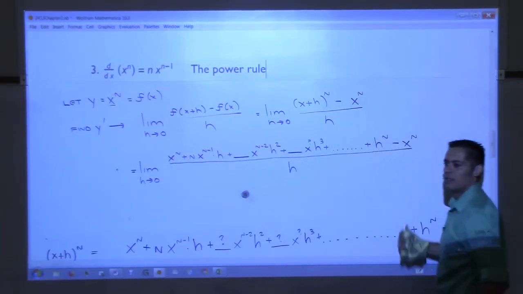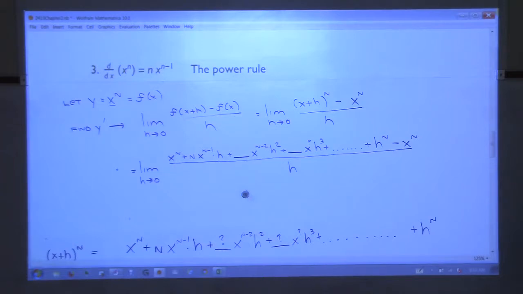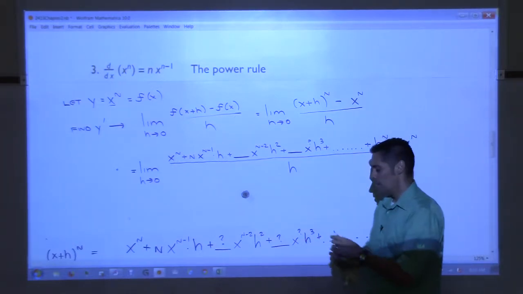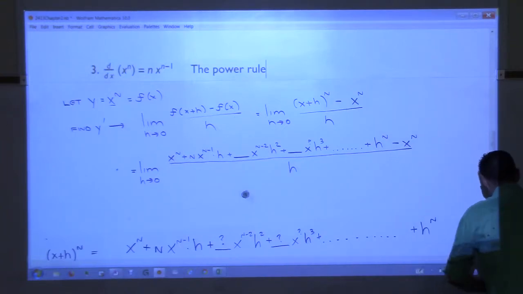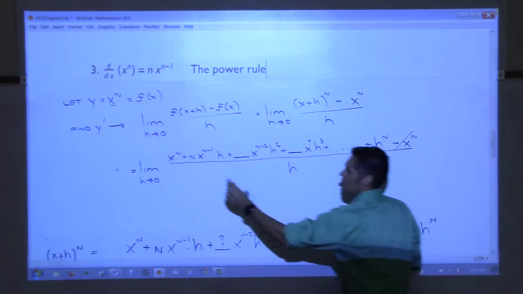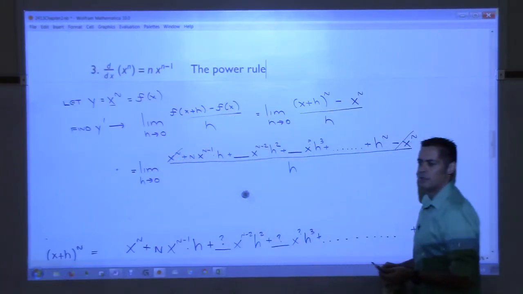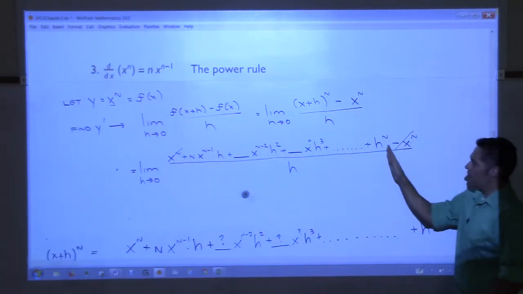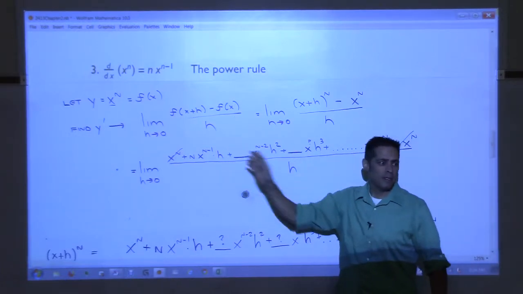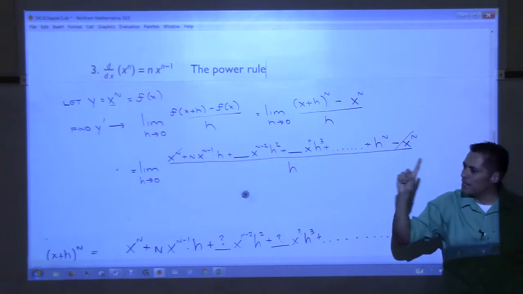h, yes? Now what we were hoping for is for good things to happen algebraically so that we could cancel an h, right? And it's going to happen. Look at your x to the n's. This guy right here and this guy right here are gone, aren't they? Now what can you tell me about everything that's left up here? They all have something in common. They all have an h. They all have at least one, right?